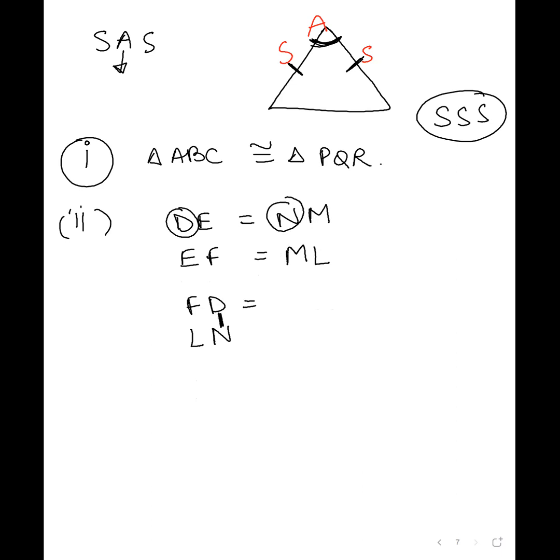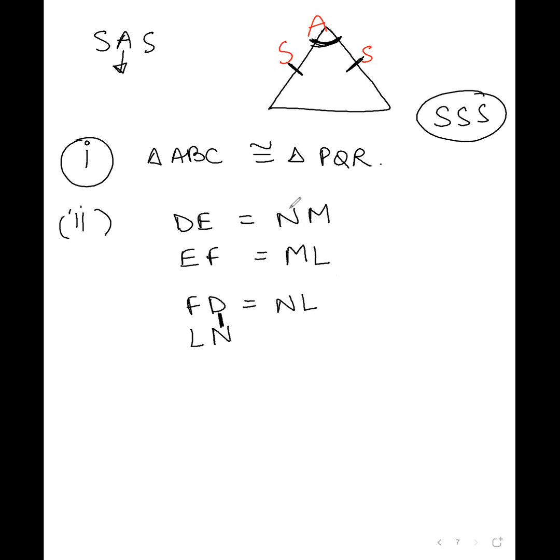Got it? Yeah, but why can't we write LN? No, why can't we write NL? See, you can write that. That won't be a problem. But when you are writing this triangle is congruent to this triangle, you will have a little bit of a problem. Let me just show you. Let's say if I write NL, will it change my answer? It won't change your answer, bacha, but it will give you some problem. Let me show you how.